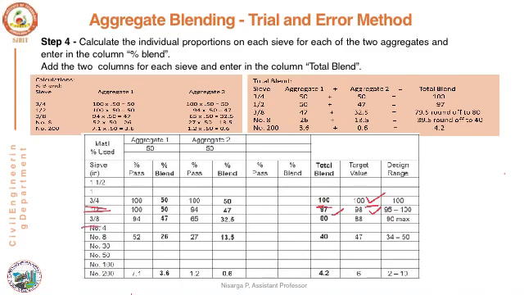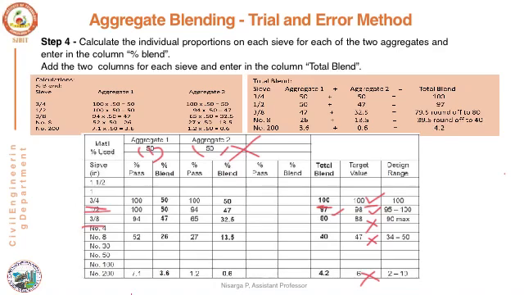But if you see the 3/8 inch sieve, the target value is 88 percent and the total blend we have obtained is just 80 percent. We have a big gap there, not accepted. And for the number 8 sieve also the variation is too much, and similarly for the 200 sieve once again the variation is there, which is not accepted. So we can conclude that by blending aggregates 1 and 2 in the proportion 50-50 each, we are not able to get a combined blend equal to the target value. So these proportions are rejected now.